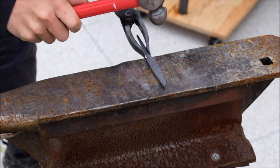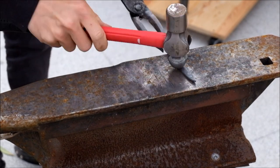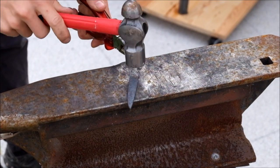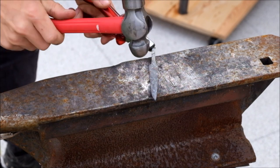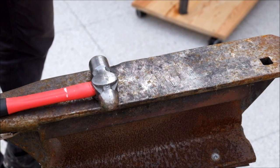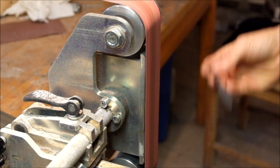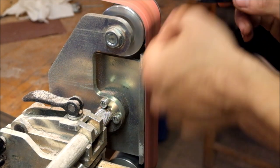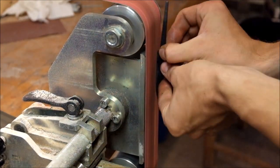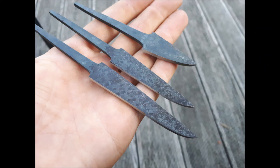I did this to both blades until I was satisfied with the look. Then I had to make sure to straighten the blade out again because while forging it had bent quite a bit, but that worked out alright in the end. You see me here looking for the bends and then slightly correcting them until the blade is completely straight. I did this to all three blades and after that I normalized them to relieve the stresses that built up. Now I had to clean up the shape again on the grinder just to get it smooth again.